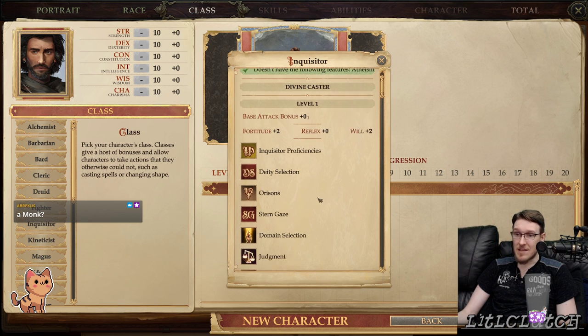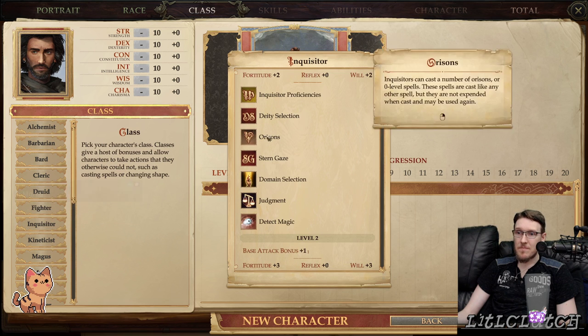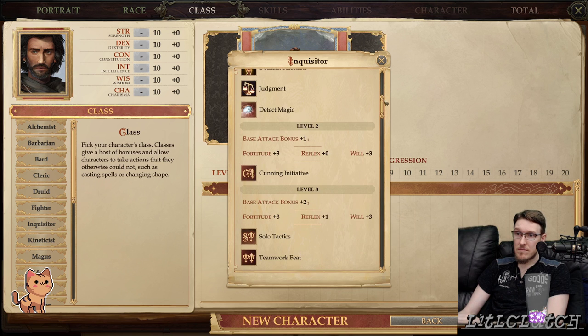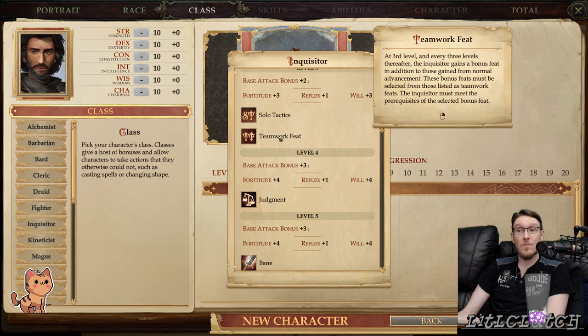Proficiencies, deity selection, orisons. I don't know what that is. Inquisitors can cast a number of orisons or level spells. These spells... Oh, cantrips, okay. They are not expended when cast and may be used again. So the orisons are cantrips. Inquisitor might be an option. Solo tactics, teamwork feat.